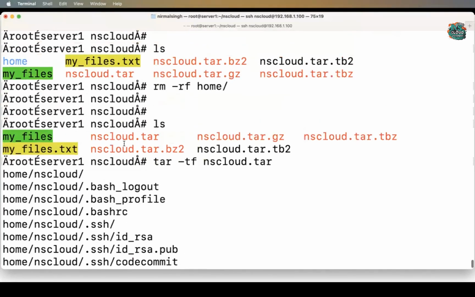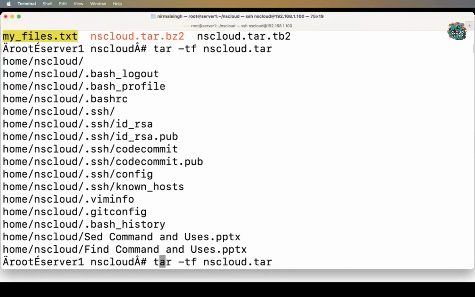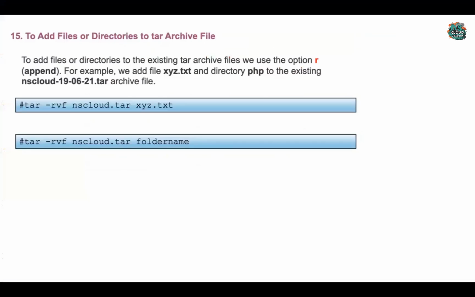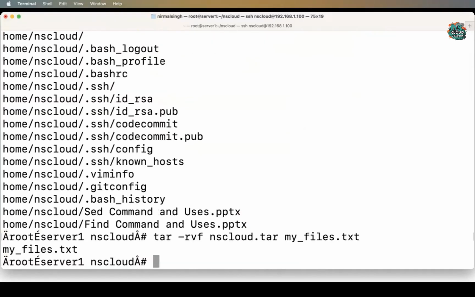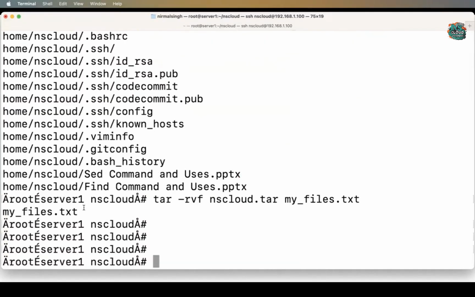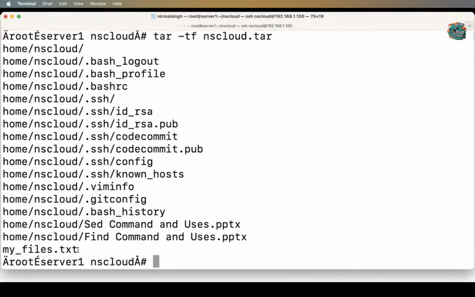All these files we have, but we don't have this myfile.txt inside this, right? So let's add this myfile.txt. You have to use rvf, and after that the tar name, and after the tar name you have to define just the file name, right? So see, this file is added inside this tar file. Let's see tf again and see whether we have it or not. See, this file is also available inside this tar file, right?